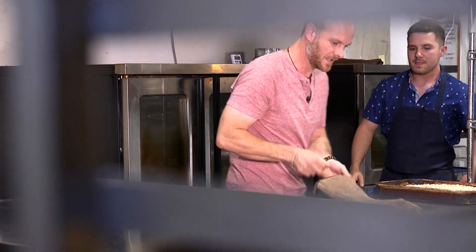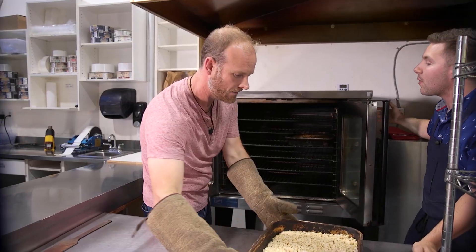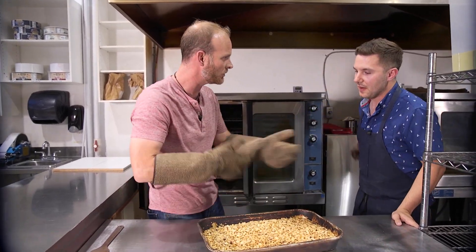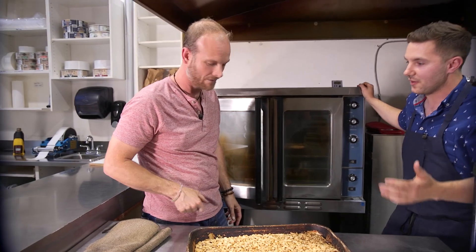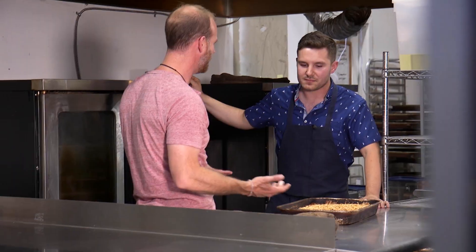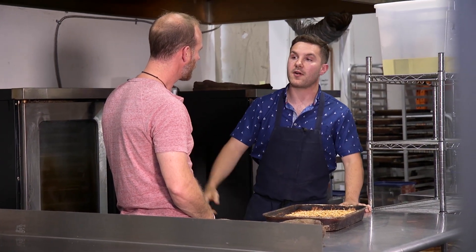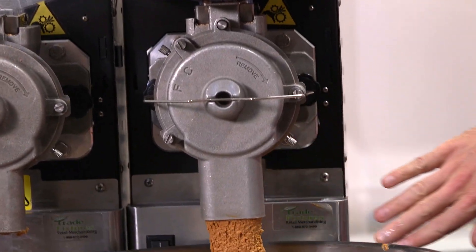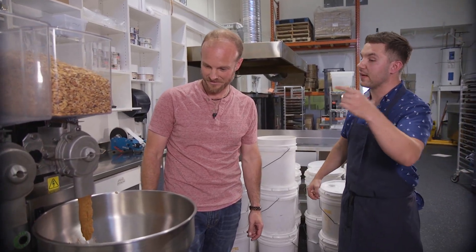These are going in the oven — 300 degrees for about an hour and a half to two hours, depending on how many are in there. We stir them every 15 minutes, 10 minutes for the last one. These taste delicious, but not quite as good as your peanut butter. What's going to happen next? We're going to cool them, grind all our peanuts cold, then bring them over to the grinders and grind them into peanut butter. Can we grind some peanuts right now? We can. And just like that, peanuts are getting turned into peanut butter — we don't add anything. It's straight from the nuts into the butter.